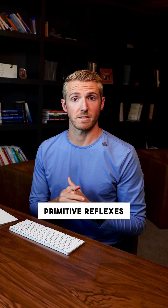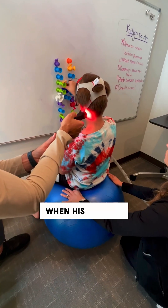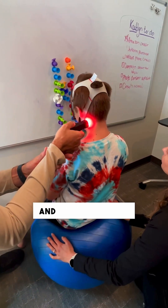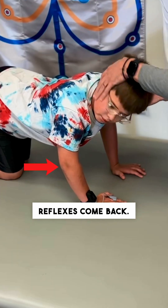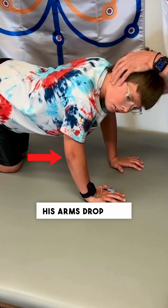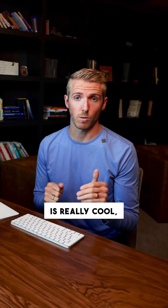I'm going to show you the importance of oxygen for primitive reflexes developing. This child, when his oxygen saturation is low — and when I say low, it's in the low 90s — what you'll see is his primitive reflexes come back. So as we turn his head, his arms drop out, and then what happens is really cool.